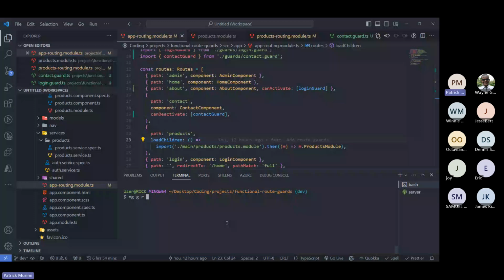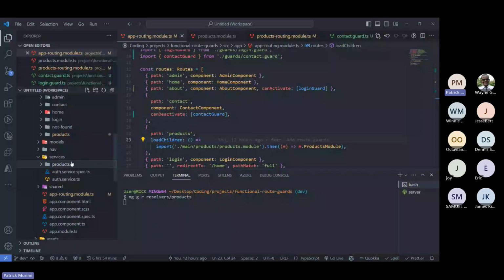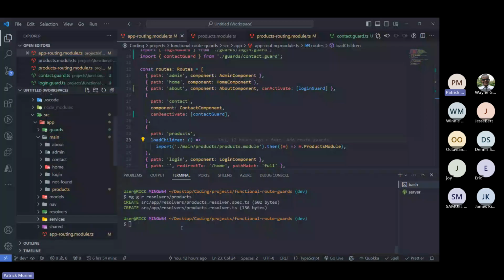And here it's created for us, the products resolver.